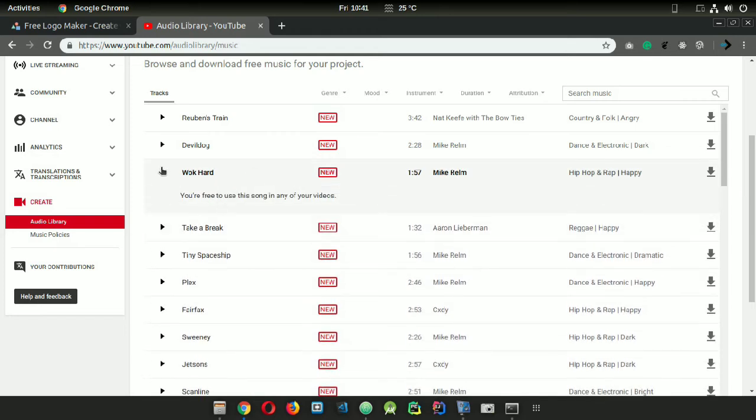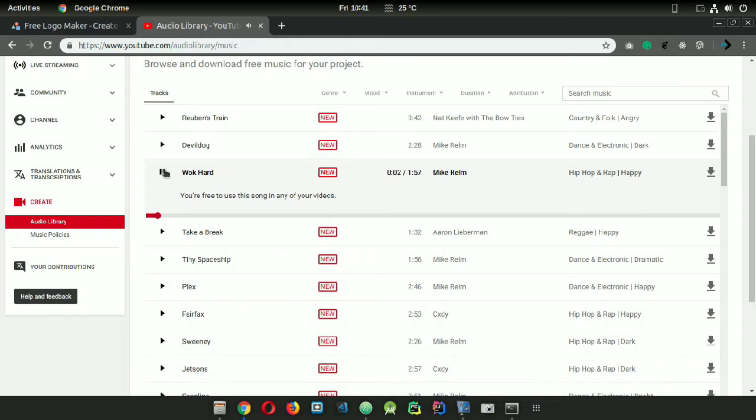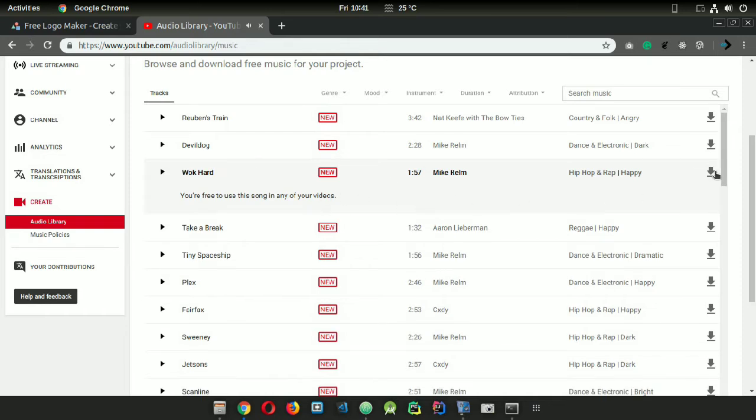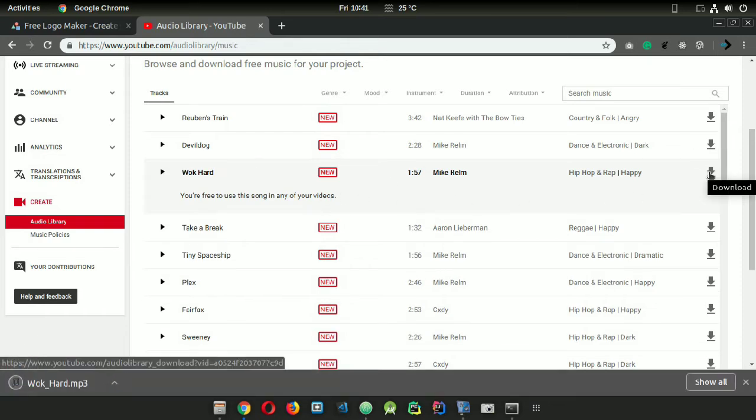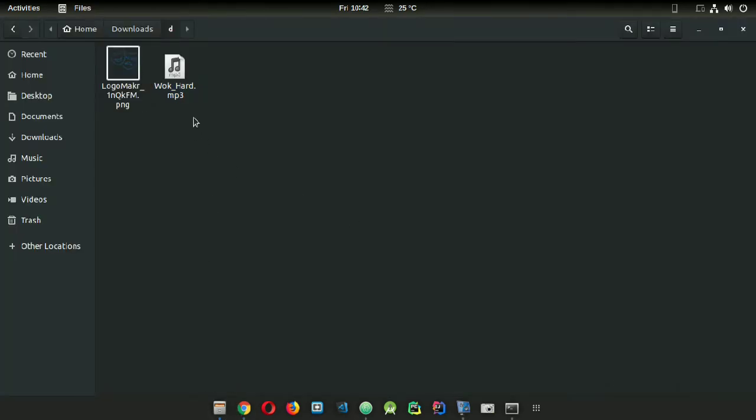You may select any of them and find a download button there. Choose any mp3 file and click on the download button, and it will be downloaded into your directory. You can see these two files are there, and you need to keep these two files on your Android phone.